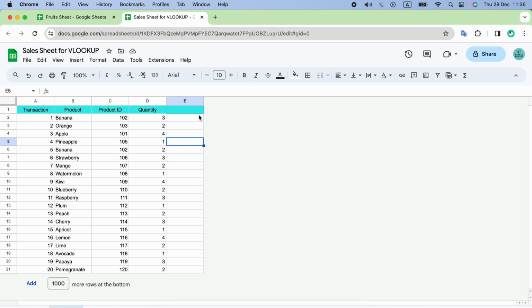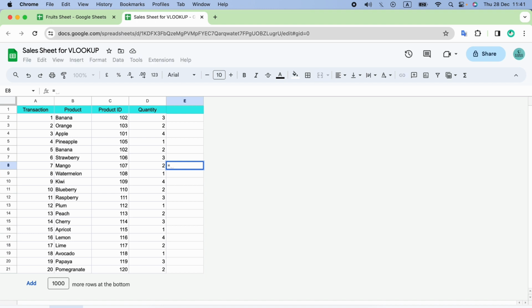Cool. Now let's first go ahead and link the sheets. This is something that I do just to avoid any anxiety when the formula gives me an error. So for us to do that, we will have to enter the import range formula and link the two sheets.